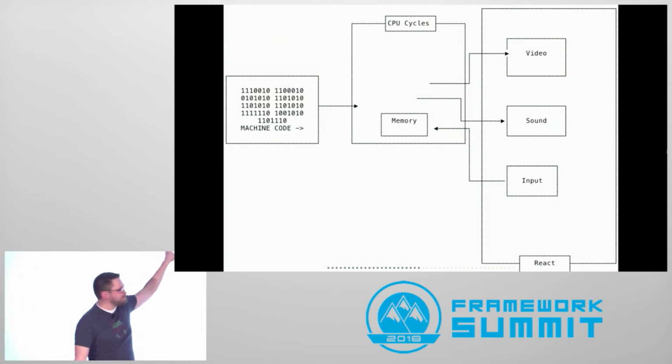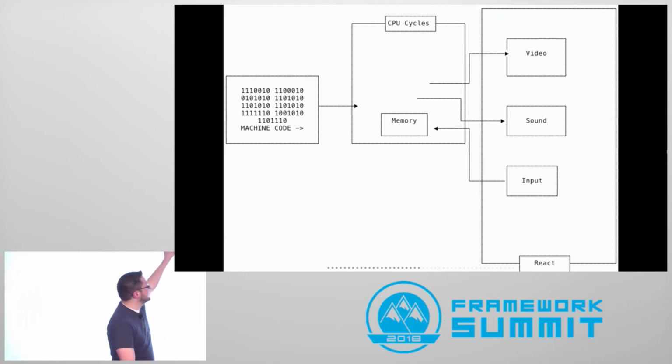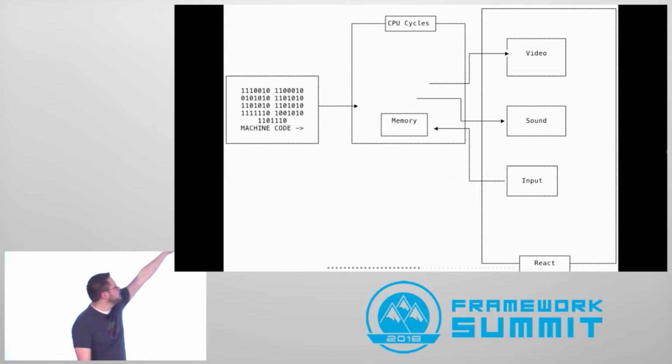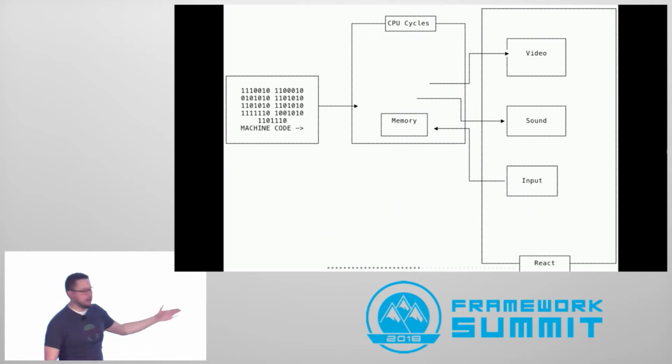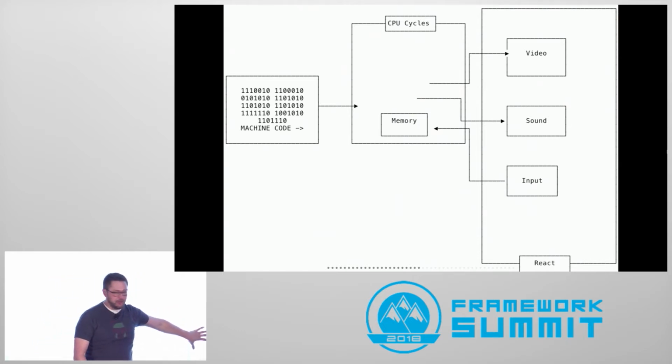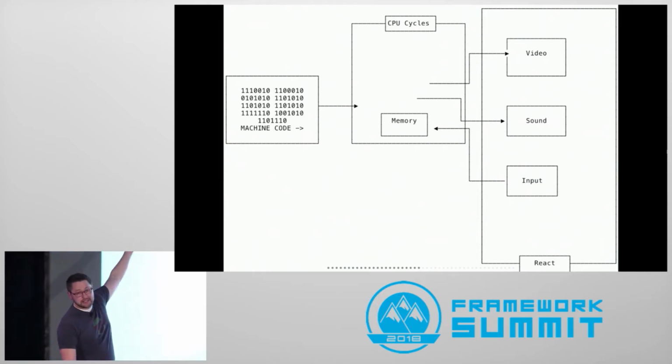So the CPU sends a signal to other parts of the hardware, usually. It says, okay, I want you to draw 10 pixels on the screen at this location. So it sends signals for video to the video card, for sound to the sound card, and it listens to input. So we're going to do all this part in React, but you could replace this with a terminal, native app, an Android, an iOS app, anything you wanted to. And we're going to write this part in JavaScript, and we already have this.